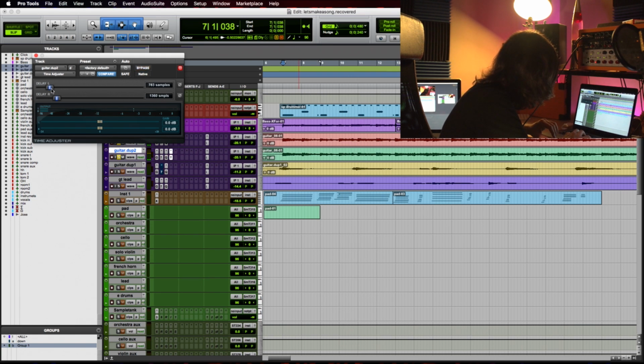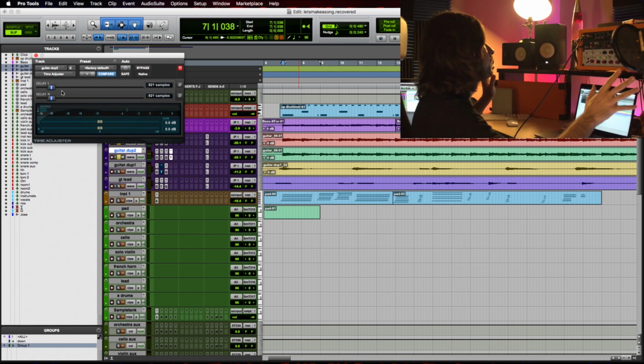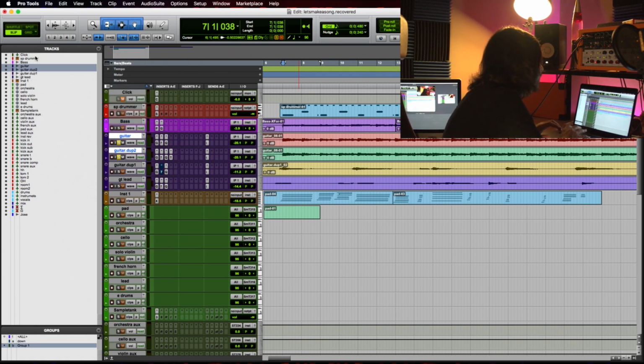That already sounds good. Let me see if fewer samples is desirable. 921, let's see. So just by delaying one side of the performance, you already have that nuance, that feel.